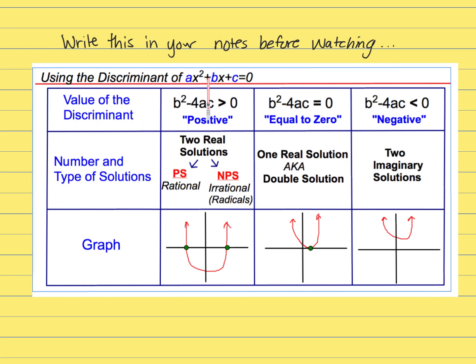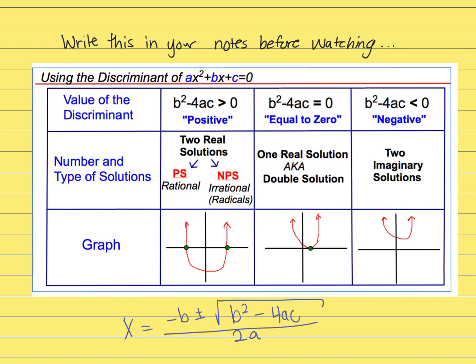Thank you. Okay, so we know the general form of a quadratic is ax squared plus bx plus c equals 0, or sometimes we can have equals y, or y equals ax squared plus bx plus c. We also know the quadratic formula at this point, so I'm going to go ahead and write the quadratic formula down here. We know it's x equals negative b plus or minus the square root of b squared minus 4ac all over 2a. I hope you guys can see that on the screen.